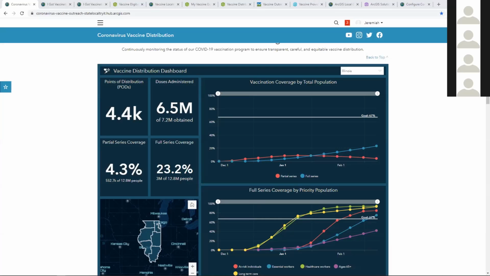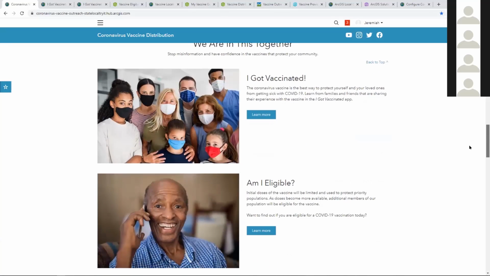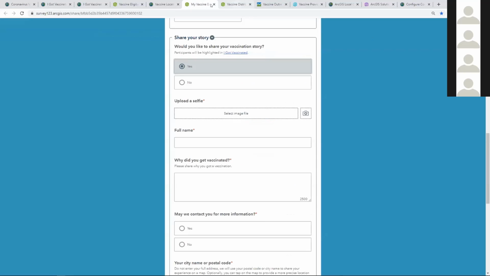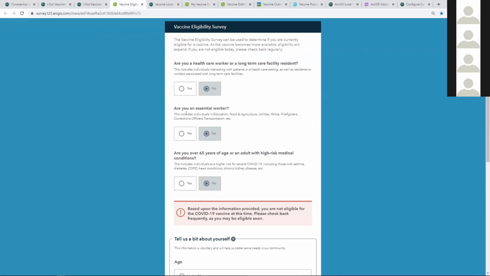And I guess, Matt, I don't know if we have other questions going in, but the other thing we've heard, obviously, Jared, is that people can configure that eligibility survey to match the phases and the eligibility they have locally, correct? Just the standard survey that we provided is a starting point. Exactly. We know this is going to change over time.